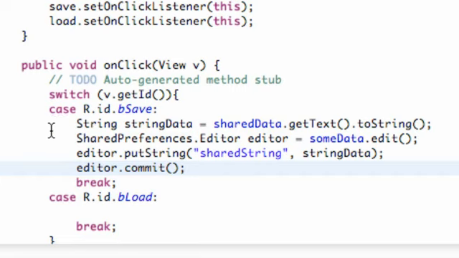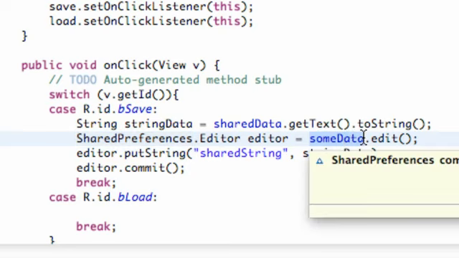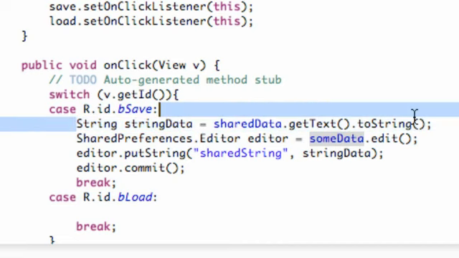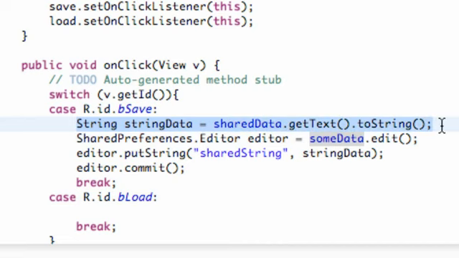So what we've done is we've referenced our string preference variable called some data, and every time we hit save, it's going to create a string for us. It's from the edit text; it gets the text and converts it to a string. Then we use this editor variable to reference our shared preference and say we want to edit something within there.